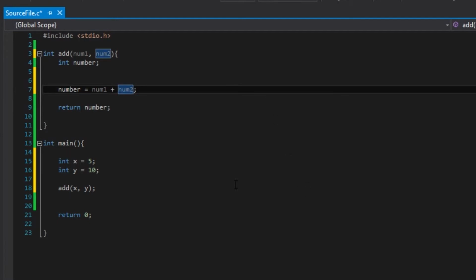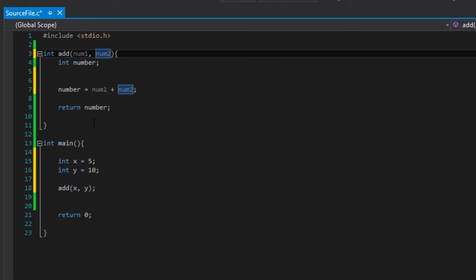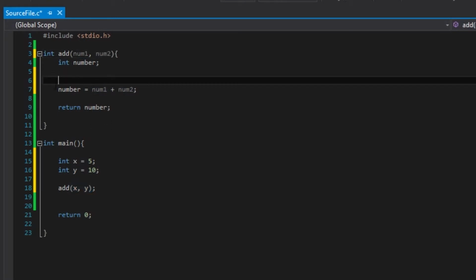Now what is happening here? We declare these variables, then we pass them inside into them. Basically we call the function, we give them x and y, and when we give it, they name it num1 and num2. After that, in the function, we manipulate it and add them together and return it.